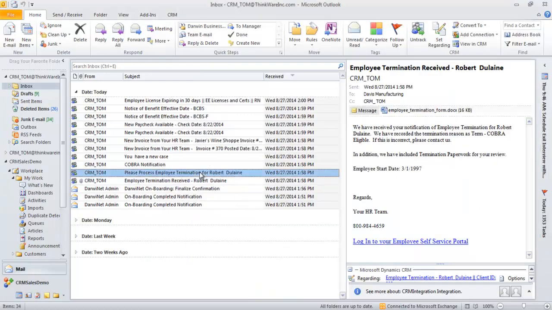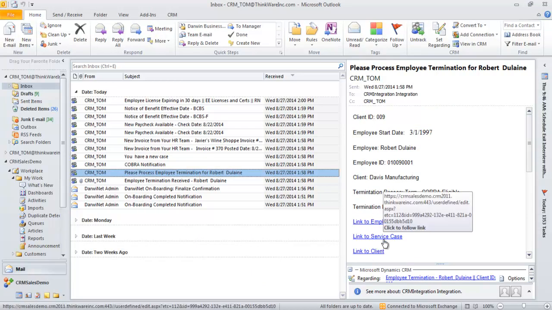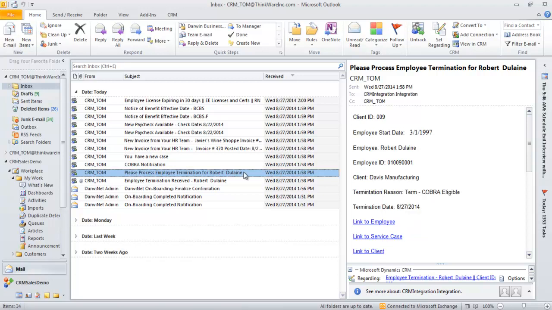So whoever's in charge of terminations in your company has gotten a notification with links to see the information about this. If somebody at the front desk took a phone call saying that we need to terminate Robert Delane, and they might have nothing else to do with this, they go ahead and terminate the employee. This will notify somebody in your office that they need to process this information.